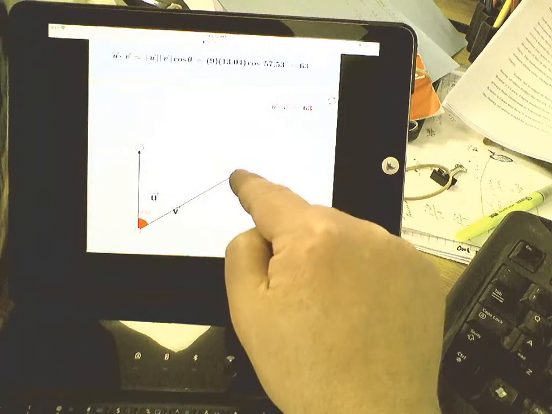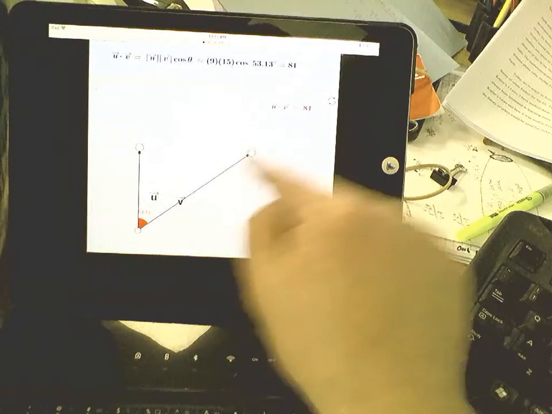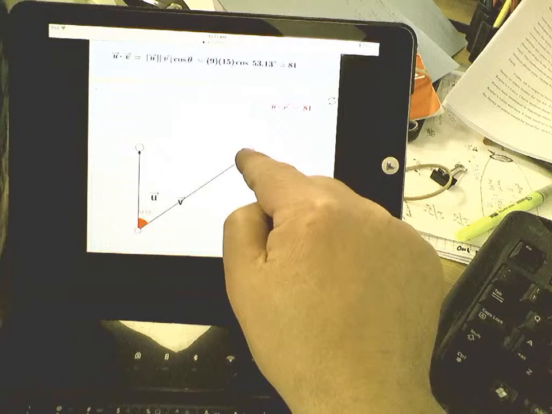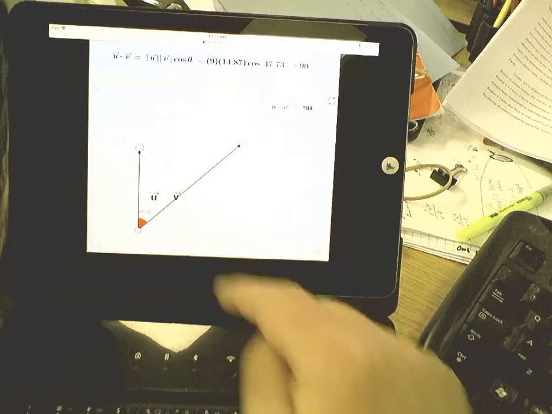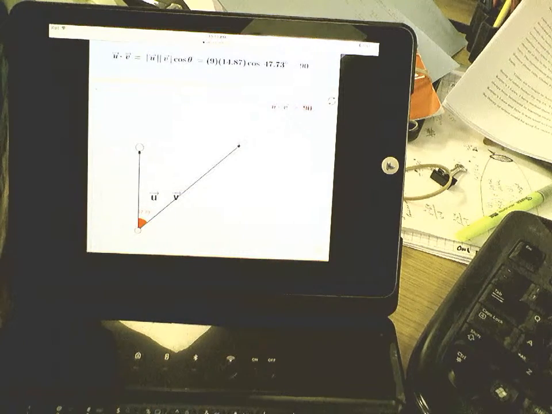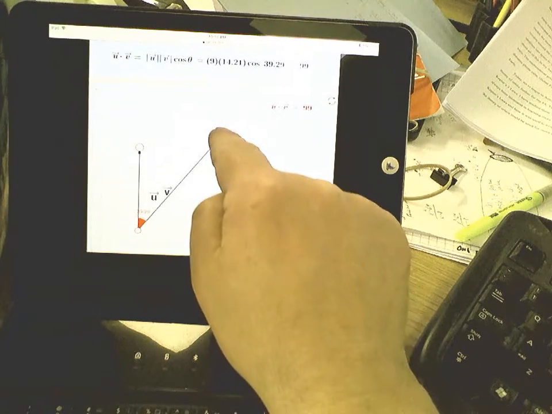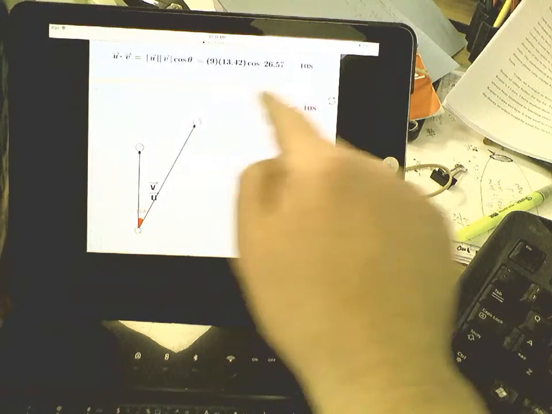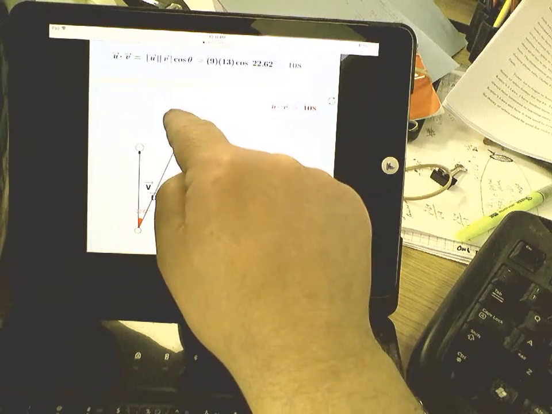My vector's a little bit shorter, but remember, as I roll this through, I'm not going to be able to keep vector v at that same size. But what do you notice? The dot product is continuing to increase. I'm all the way up to a value of 90. And my angle in here, it's a little bit hard for you to see, is about 47 degrees right now. As these angles get closer and closer, what do I notice? My dot product is now at about 108. Let's keep going, get closer and closer.